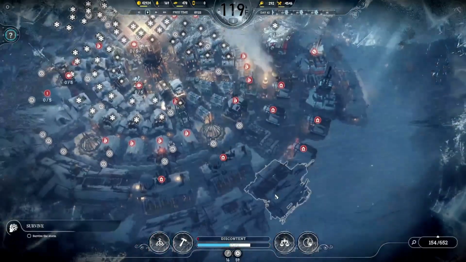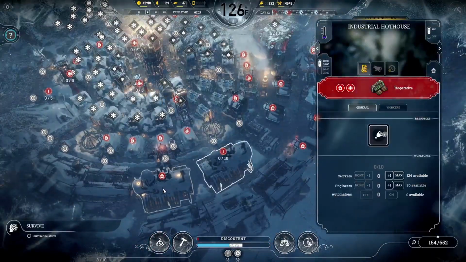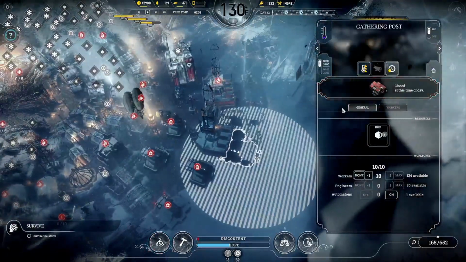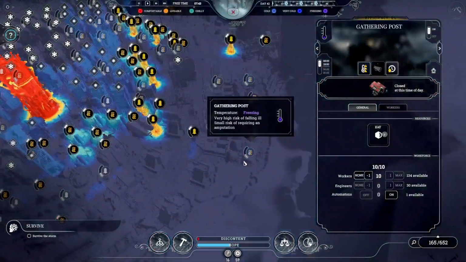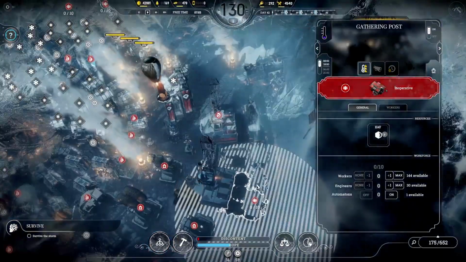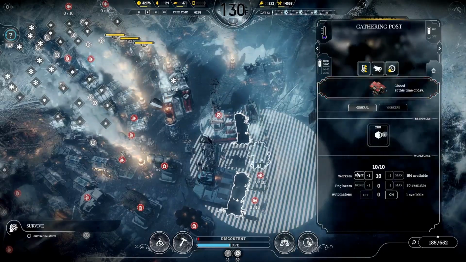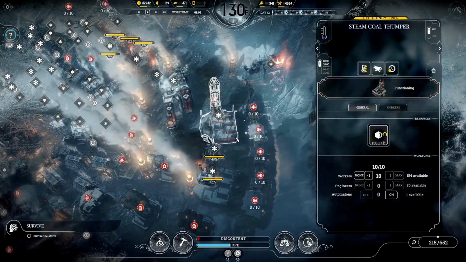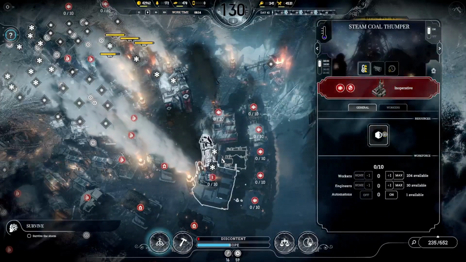So the storm is here, guys. Let's go ahead and pull our people off of these. We're going to turn that off. We're going to pull all of the people off of these. We can't have anyone on any of this. It's way too cold out here. They're going to freeze. We're pulling them all out.